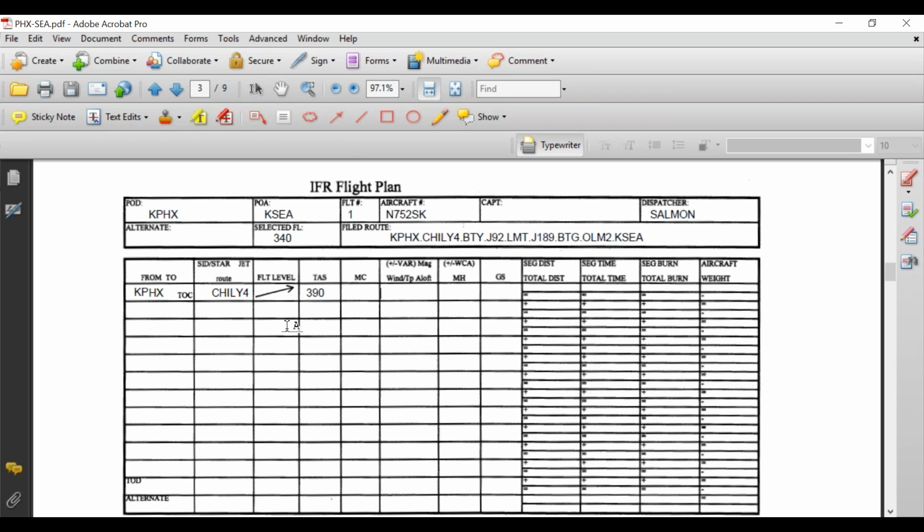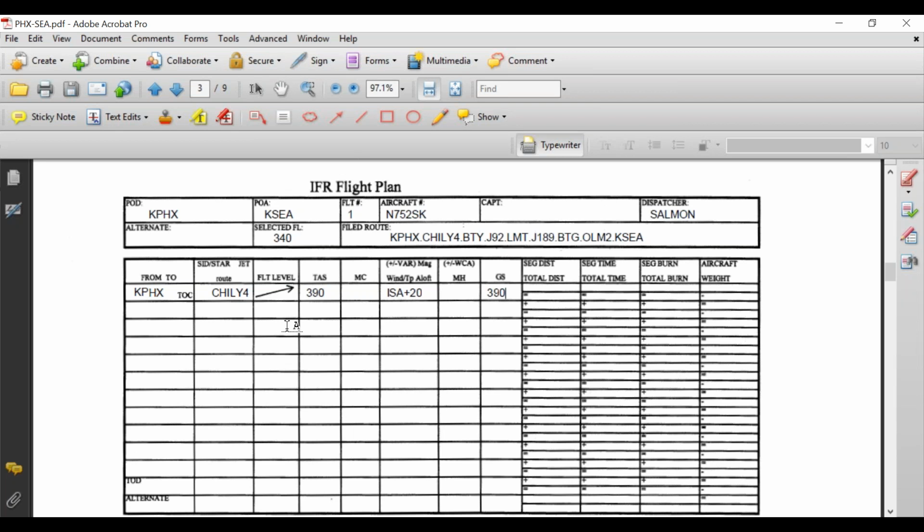This next box is asking about the wind and the temperature aloft. We use that more specifically on the en route portion, which you'll see. But for the climb out section, just put in the ISA temperature, ISA plus 20. Then magnetic heading is the same thing. It's related to the magnetic course and the wind, so it'll also stay blank for this portion. And then that moves us to the ground speed, which will just stay as 390.